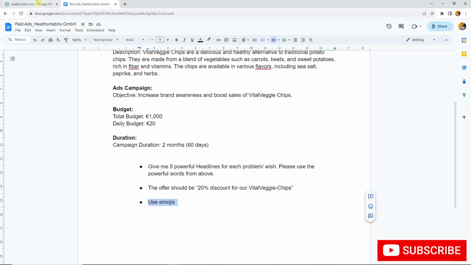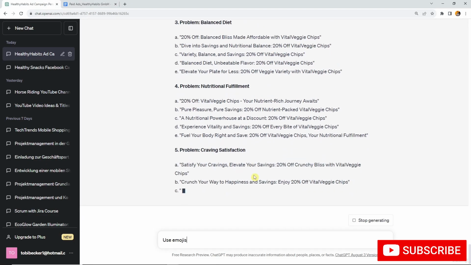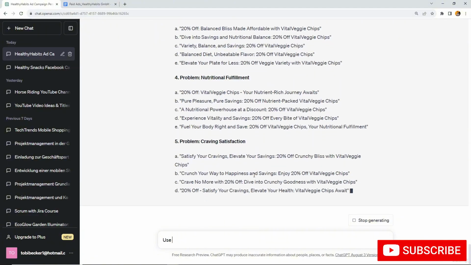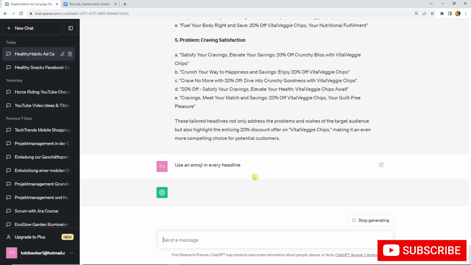And then, in the end, I also want to have some emojis. So use emojis, use an emoji, one is enough, in every headline, like this.